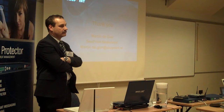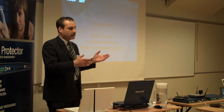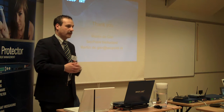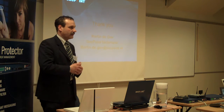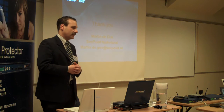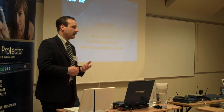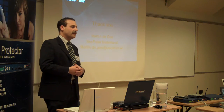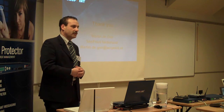On the smaller units, we had to improve the amount of RAM and stuff like that in order to enhance performance. And he just upgraded the line, so he was just trying to get this performance as a feeling. You see an upgrade of your line, you see an upgrade of your internet connection. Then they put on the web filter, and they saw traffic going down, the speed of the connection was going down. Then the customer said, yeah, what's the next step? Because he liked the speed, he liked the web filter, but yeah, he was a bit slow. Eventually, we took back the P600 and sold him a P1000 because that was the solution.